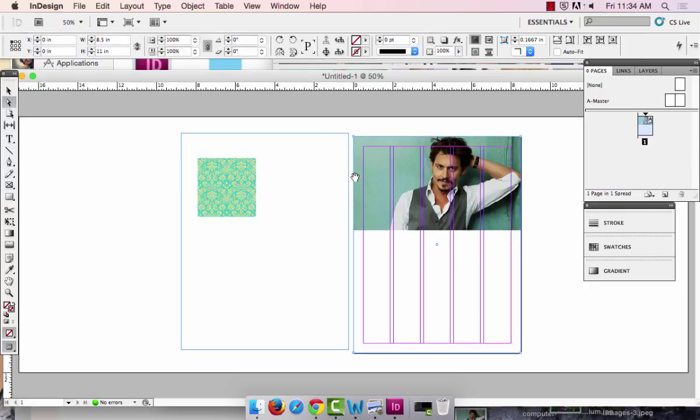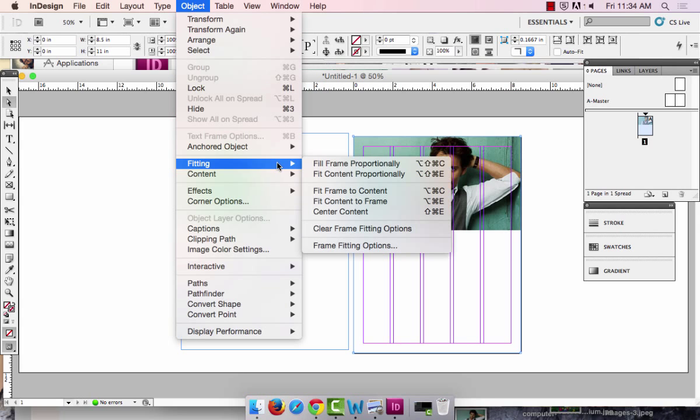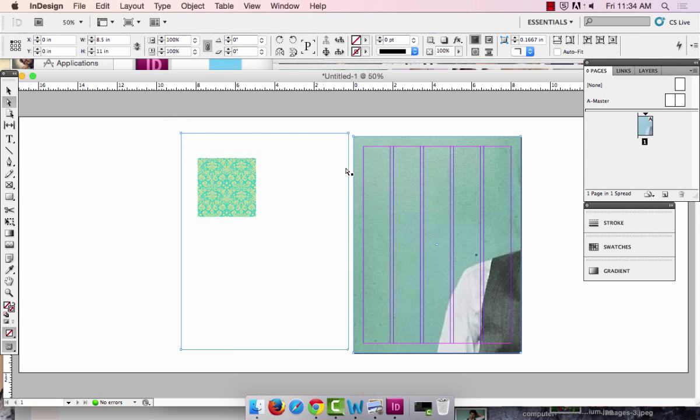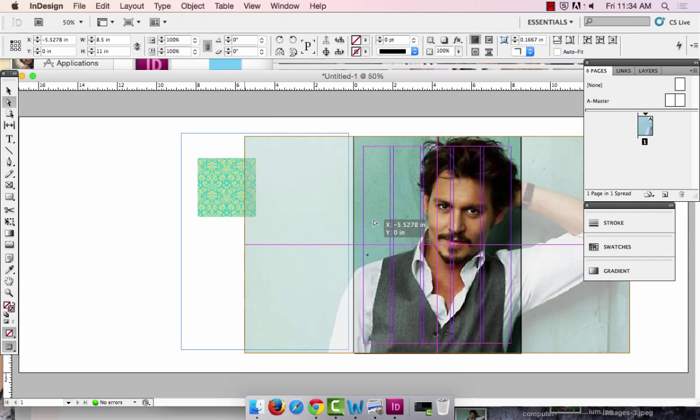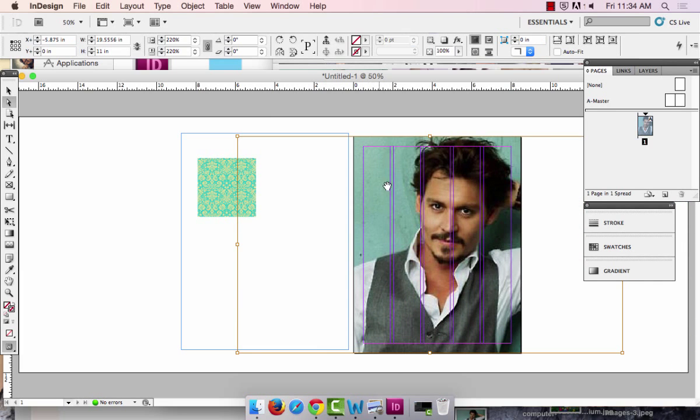But if I need to have Johnny fill this entire space, say I wanted to make this into a page for a magazine with a quote on it, I can go up to Object, Fitting, Fill Frame Proportionately, use the white arrow again, move over here, you can see that brown square, and then I can drag his beautiful face over here. And then I can put a quote from Johnny Depp, page number. That's already part of my page design for a magazine. I mean, he always looks like he belongs in a magazine. So that's how you can adjust the fitting in your square.